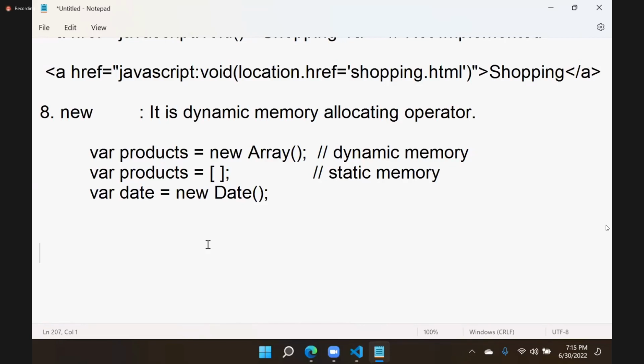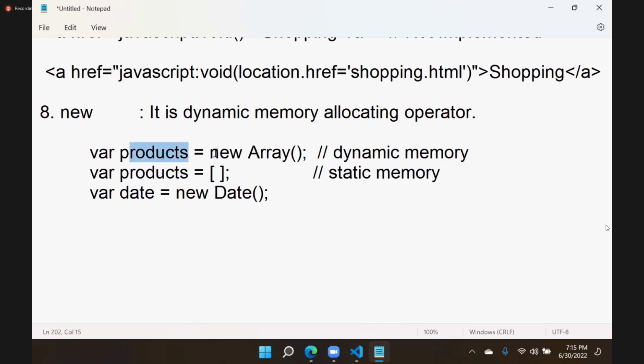Okay. So new is a dynamic memory allocating operator. It allocates memory dynamically for a class and loads all the members into the memory so that you can access them with the reference and use them.